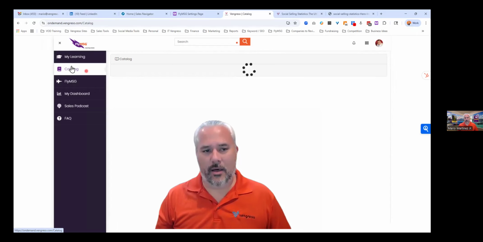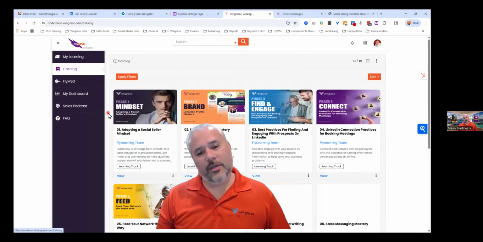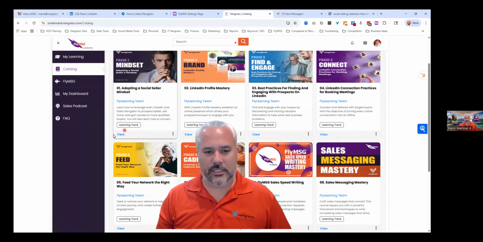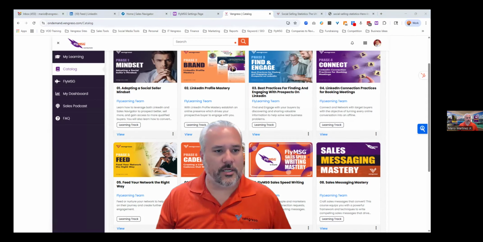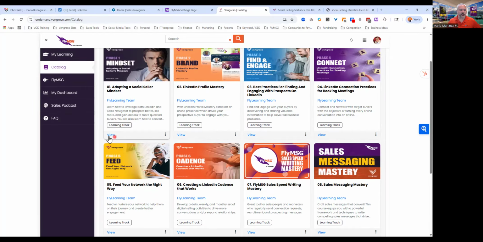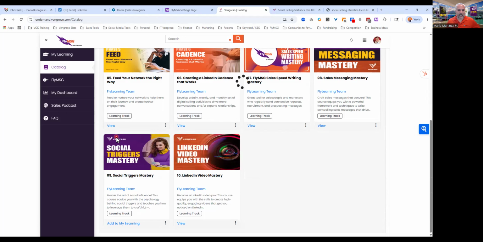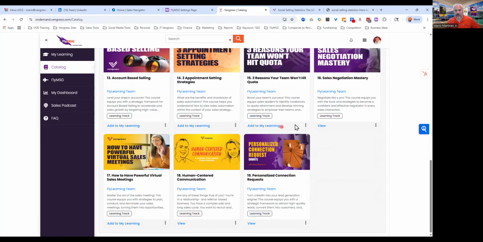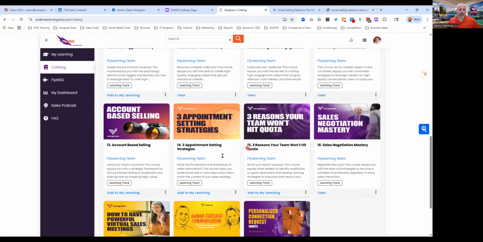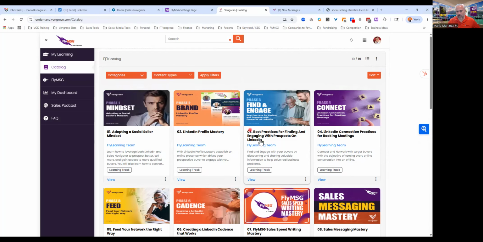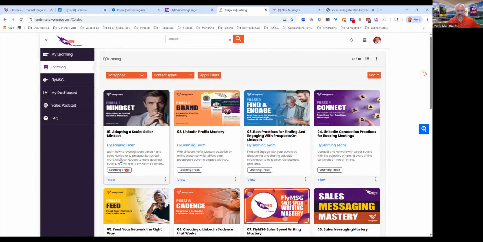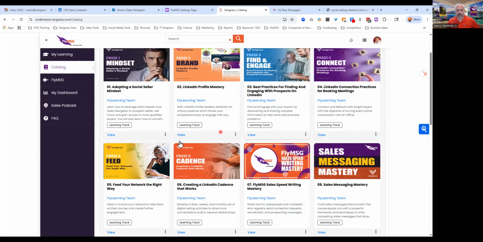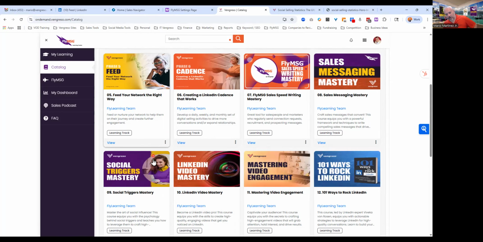So you want to click on Catalog right over here on the left-hand side. And when you click on catalog, you'll be able to actually see these courses. And right here on this course, you'll be able to, let me just, oops, hold on, layout. Let me come here, content only. Okay. So right here on this course, you'll be able to see the word view, or it might say add to my learning. Let's find one. There it is, add to my learning. We recommend that you begin taking the courses in 1, 2, 3, 4, 5, 6 in the sequential order that you see them. So make sure you're taking those courses in sequential order. Add to your learning.